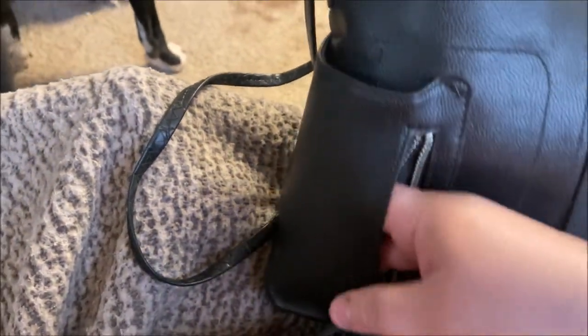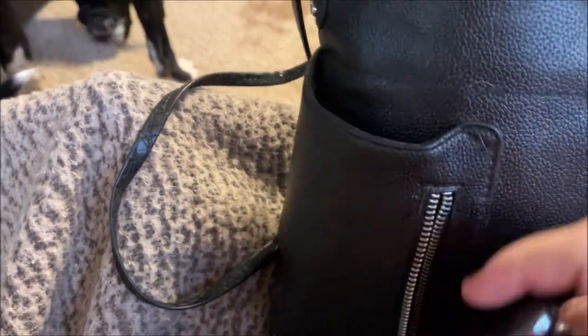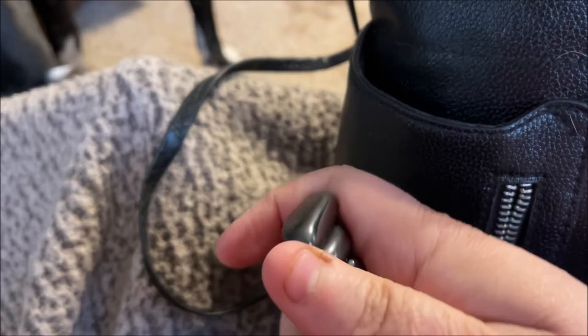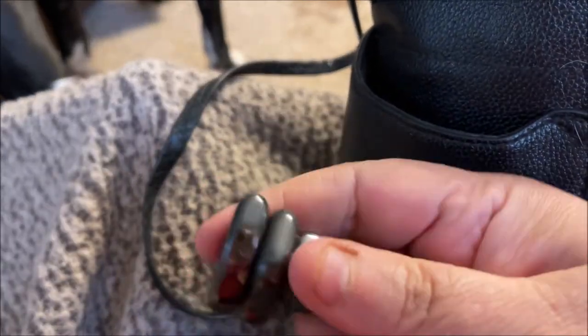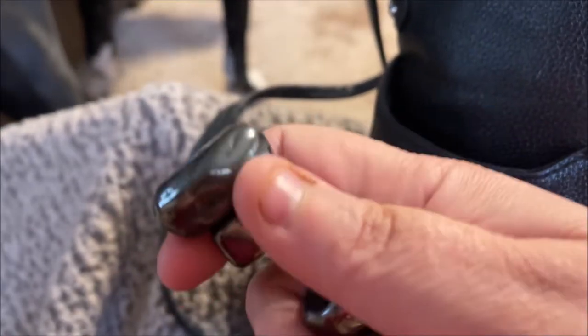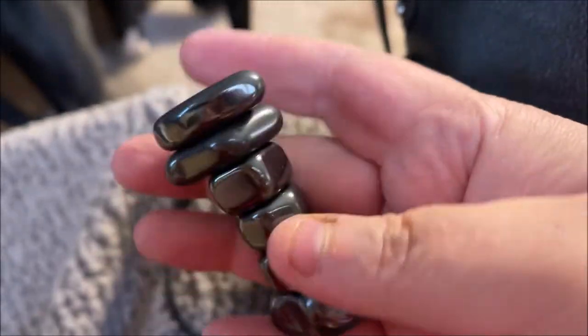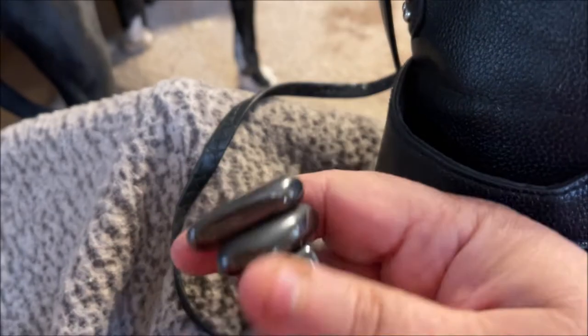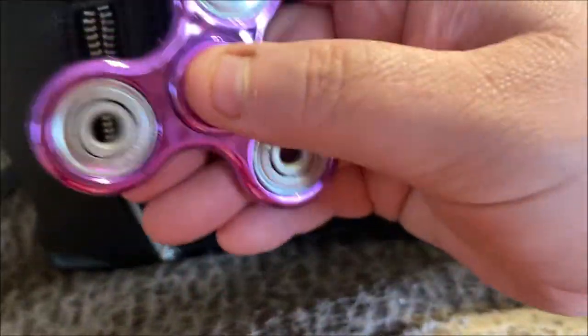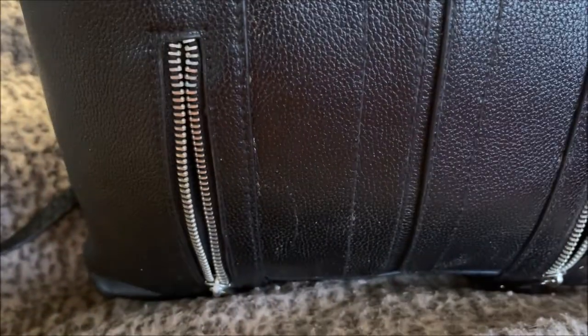It has these two zippers. In this one I keep my magnets — these are magnets I use to fidget with when I'm having an anxiety attack or something like that. This is a grounding tool, a coping mechanism; it soothes me to play with them. My last counselor gave these to me so I always have them with me. In the other pocket I have a fidget spinner, though it's not as satisfying as the magnets.